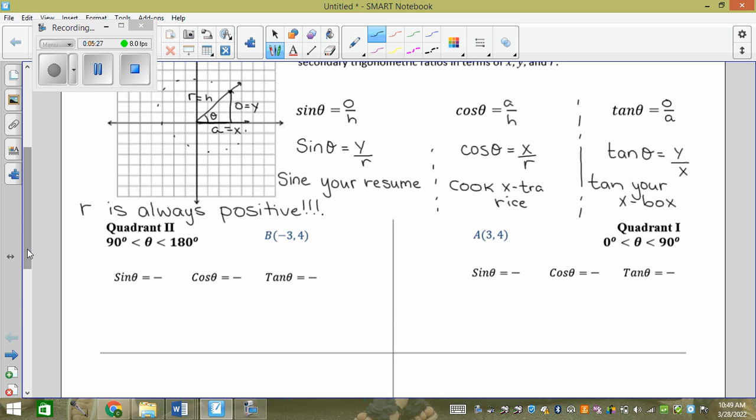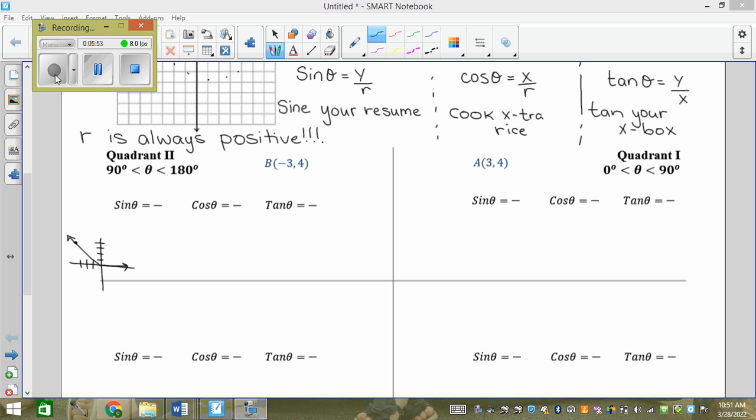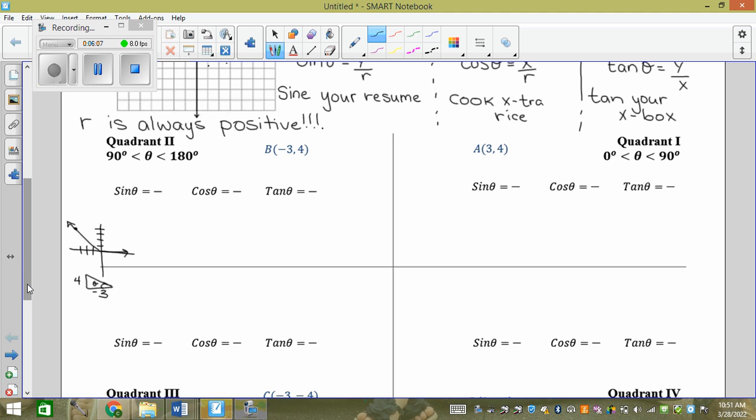So if I go to sketch this one, I'm just going to sketch it over here. So I'm going to sketch -3 and 4. It's right here. I can draw my angle like this. First thing I want you to do is actually just get me the standard position angle, like we did on Friday. So do that first. So we are going to take our little triangle out, like we did before. This is my theta. My x is -3. My y is 4.